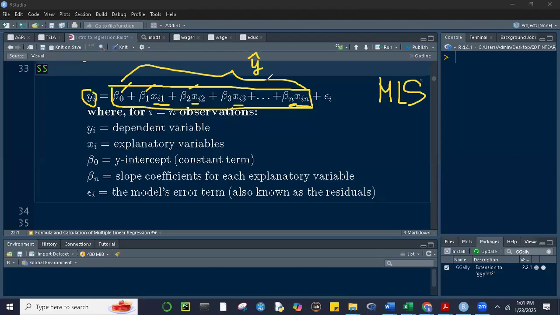We said that this is your y hat, predicted value, model value. There may be times when it's actually exactly equal to your dependent variable or observed value. But oftentimes, there will be a deviation.